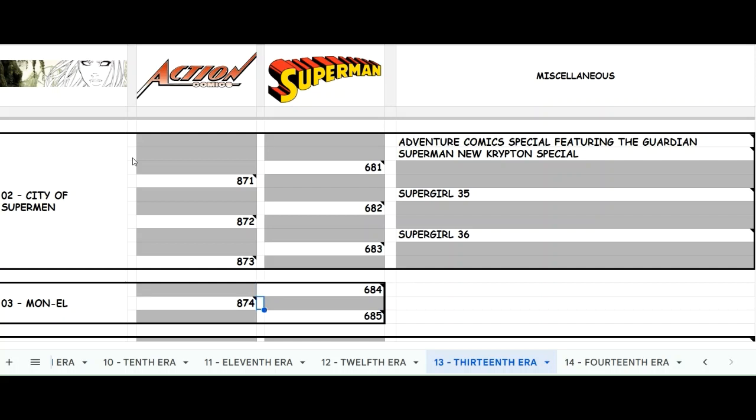After that, I'd recommend reading Action Comics 874. This is triangle number 13 and also has branding on it saying Origins and Omens. Now, this issue has 3 stories in it. The main one ends by saying to be continued in Action Comics 875. The second one then says to be continued in Superman 685, and then the Origins and Omens short story right at the end says to be continued in Superman 686. You can ignore all of those.